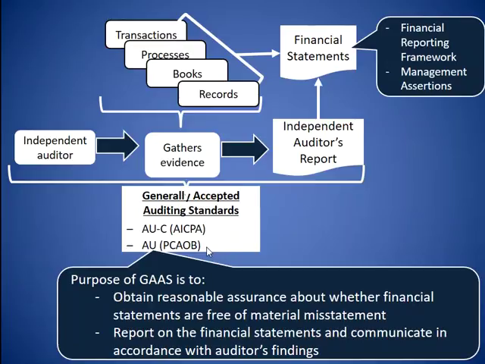Now, the first thing auditors typically do when they hear this, or not, I shouldn't say auditors, but students, they go, oh my God, there's two standards. Now, I'm going to have to learn two standards. And the truth is, there are two standards. One is issued by the AICPA for non-listed entities, and the other one is issued by the PCAOB for listed entities. And I'll talk a little bit more about those over the next couple of slides.